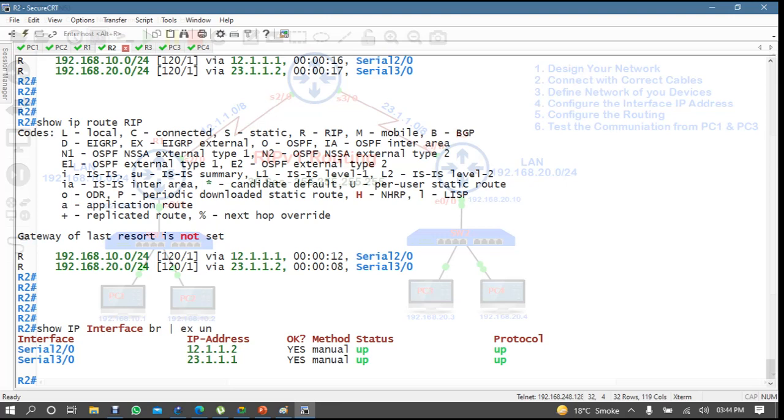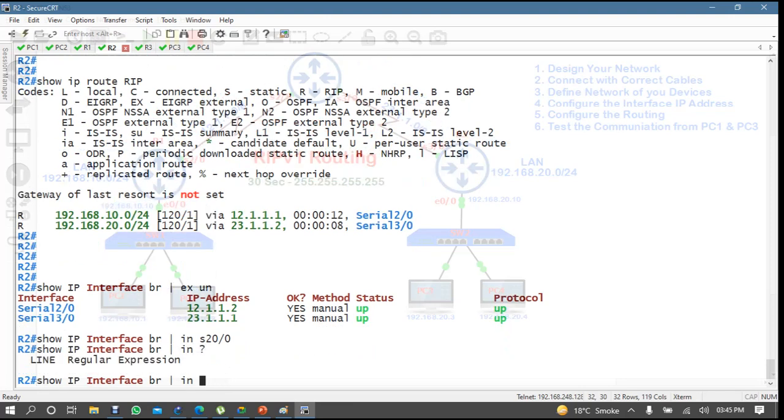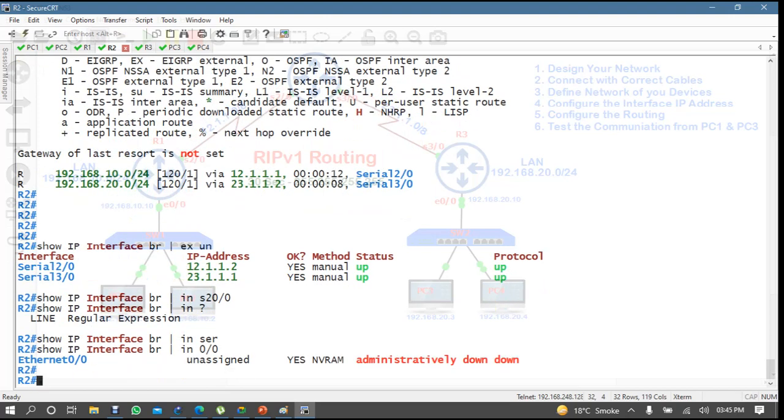Now maybe you want to know the status of your serial 2/0 which is connecting to router 1. So you write show ip interface brief | include serial 2/0.